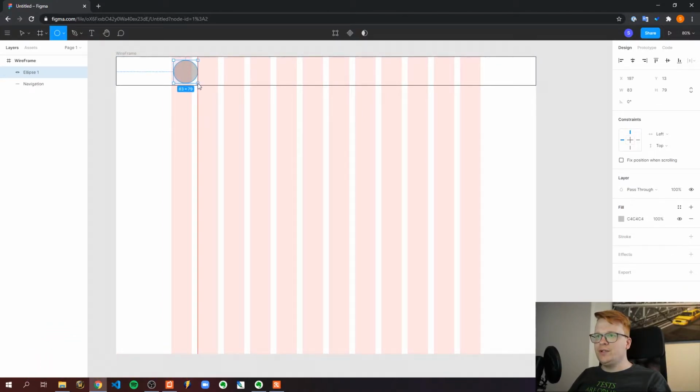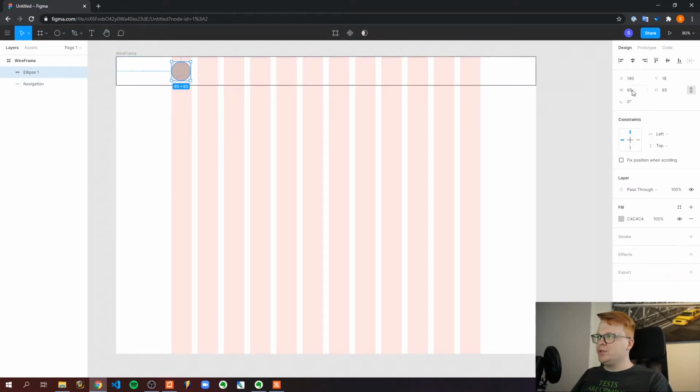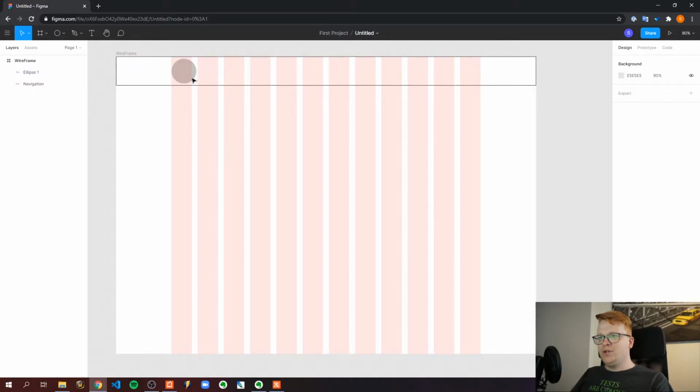Then I'm thinking of having a logo, maybe a round one, maybe something else later, which is around, let's say, 65 pixels. We can actually lock it here, and position that to the left, and always think of white space, so don't make it too large like this one, and position it like that, because this could look like that.